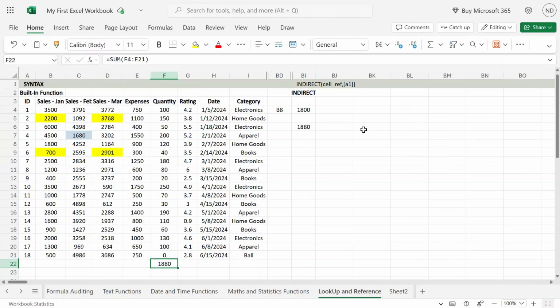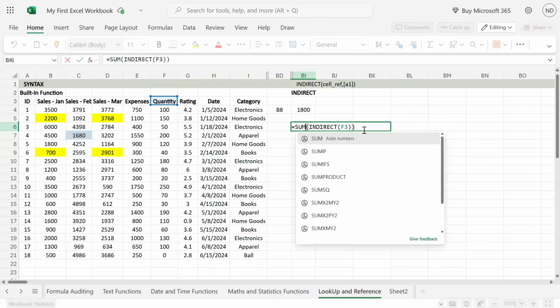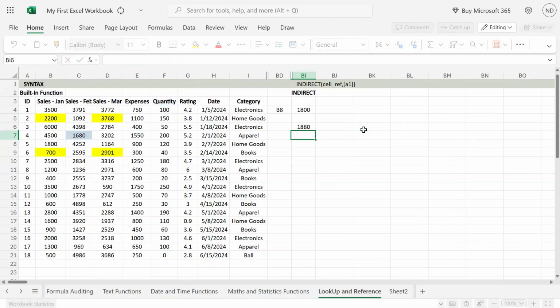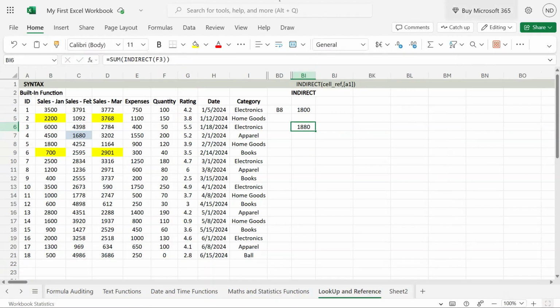So you can see here. This is where I do not need to have a separate calculation. I can have a calculation done on a specific range based on the INDIRECT function by giving it a named range. This way I'm able to get the value of a particular range if I have named it.